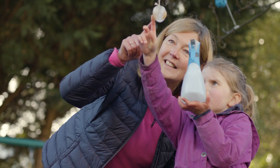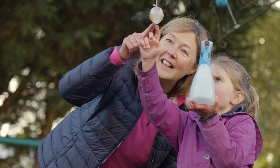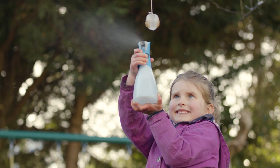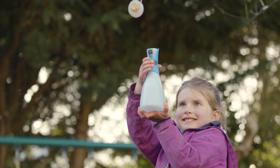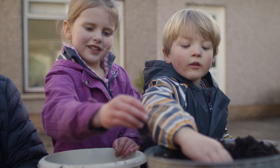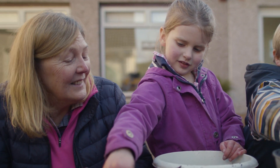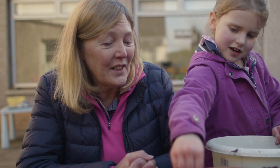I find it easy to incorporate STEM activities into the day, because science is everywhere — it's all around us. It's nature, it's the environment, it's the weather, it's science. I use what I have in the garden. I use water, buckets, stones. It's not about specialised toys, it's about using what you have.